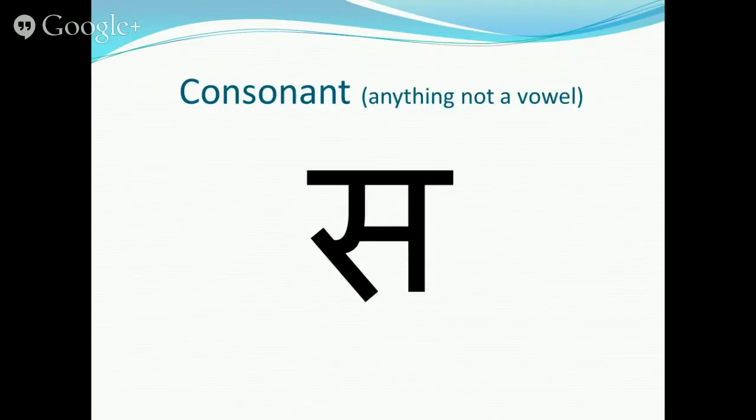So we have this consonant here. What is a consonant? For those of you who might be wondering. So we explained a vowel as any sound that just comes straight out of your mouth without interference from your lips, your tongue, your throat. And in English, it's represented as A, E, I, O, U. So what is a consonant? Anything else. So anything else from B to Z that is not a vowel. So anything other than A, E, I, O, U, and we'll forget about the Y stuff, is a consonant.